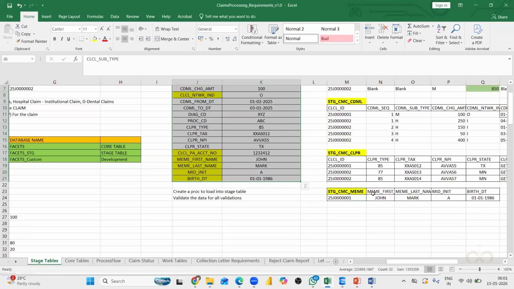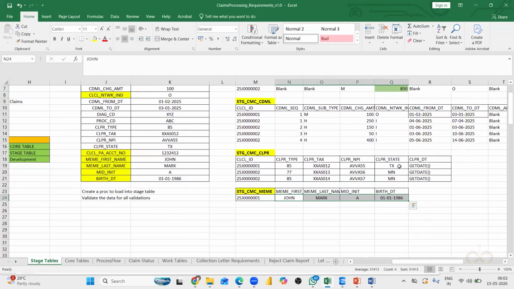We will go from the bottom. The member related information, are we calculating anything here? No. Birthday, we are not calculating anything, right? So this is all we are taking from the input.